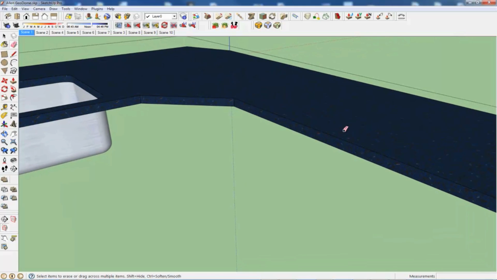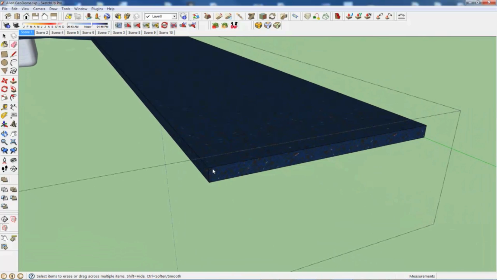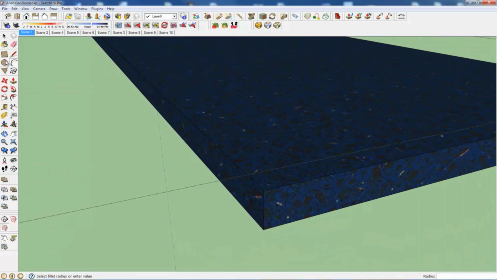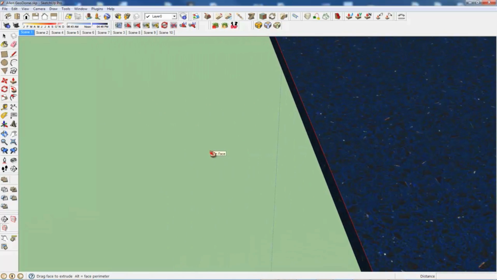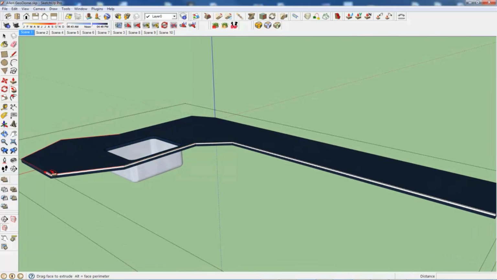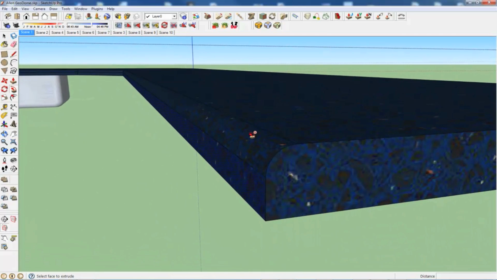Another way that you could put a rounded edge on this is to use the Follow Me tool. Now, this is a little bit difficult to do, but it does work. What you do is take an edge like this, put a little arc on it, do something just about like that. Then take the Follow Me tool, click on that surface, and then you can kind of go around here and zip the edge around like that. We'll go all the way around the back and click. And now you can see it has rounded the edge.